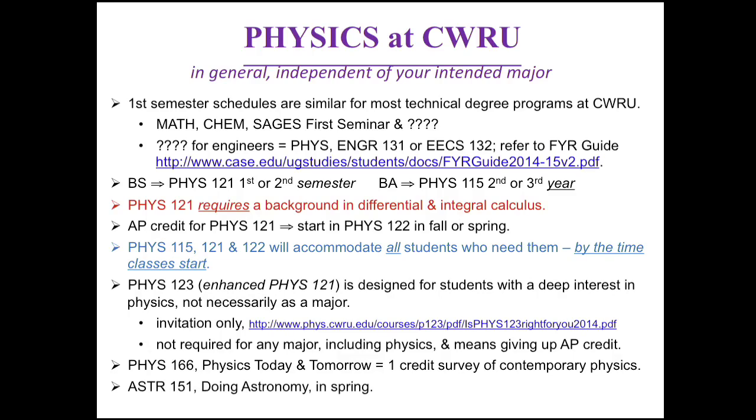The next course I've listed here is Astronomy 151, which is an equivalent course for astronomy majors, and that's in the spring semester, so you don't have to worry about that now. But that's designed to give you a sense of what it would mean to be an astronomy major. And again, it's a one-credit course, so it's easy enough to fit into your schedule without going above the recommended total number of credits.